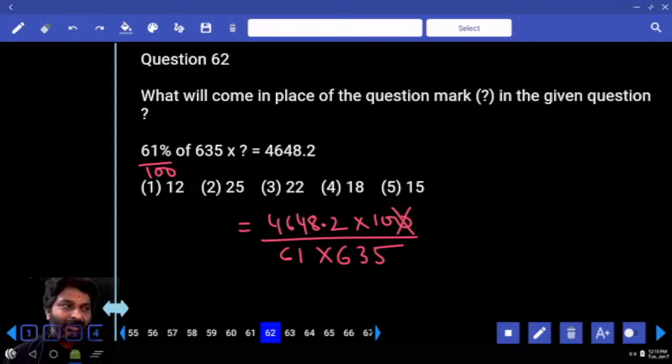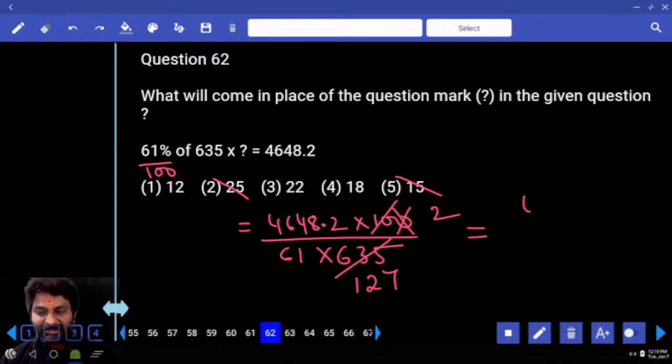Numerator 10 we have. 5 cancellation, 2 times. 5 cancellation here. 127. The answer cannot be a 5 multiple, because 5 multiples are not there. Numerator ends with 2 into 2. Denominator ends with 7 into which number ends with 4? Come on. The answer should end with that. So, first option and third option.